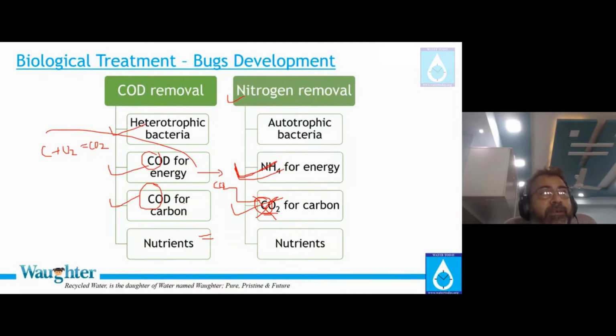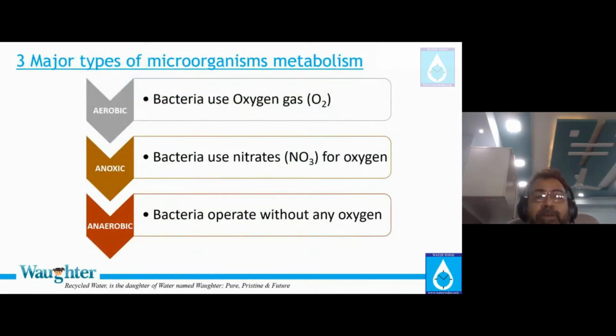So a combination of heterotrophic bacteria as well as autotrophic bacteria is important in life. You cannot say, no, sir, I want only heterotrophic bacteria in life, right? Then the planet will become the way it is. We want only concrete jungles and we want to live and we'll cut all the trees. You cut all the trees, climate change will happen tomorrow. You don't have to wait for 40 more years. So three major types of microorganisms for all these heterotrophs and autotrophs. I can talk for ages on this particular subject, okay? But let's just restrict to this.